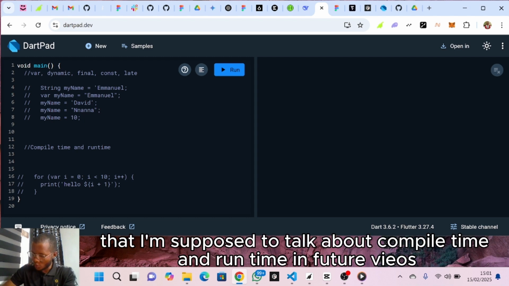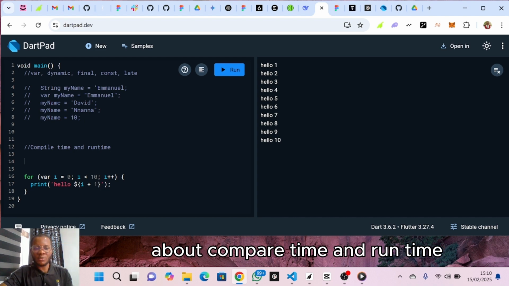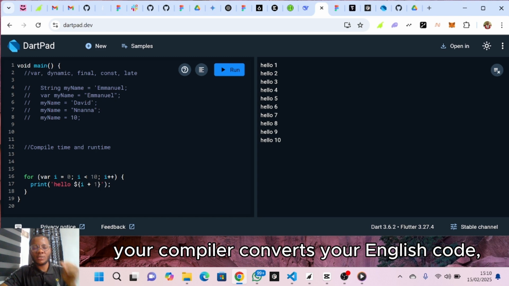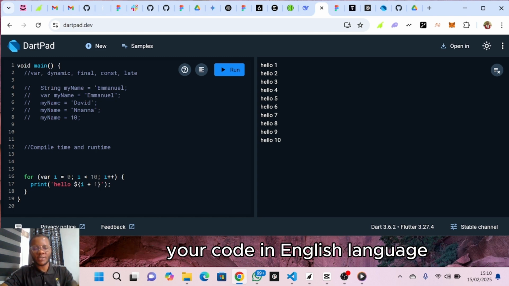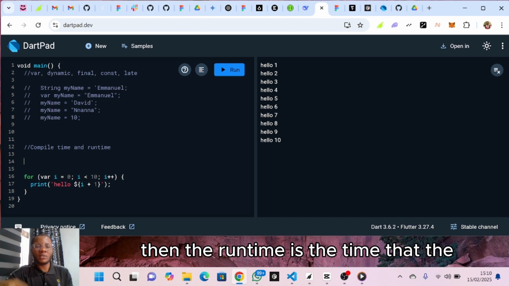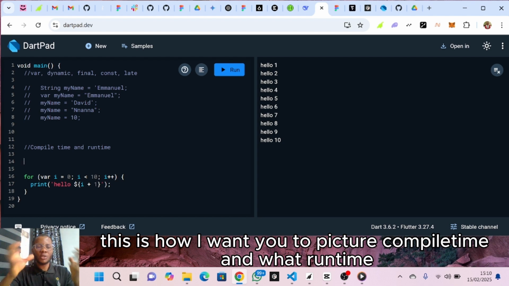In fact, I'm just going to put it down in my notes that I'm supposed to talk about compile time and runtime in future videos. So one thing to understand about compile time and runtime is that compile time is the time your compiler converts your English code, your code in English language, to readable machine code that your CPU can understand. Then the runtime is the time that the actual code execution occurs, right? This is how I want you to picture compile time and runtime.